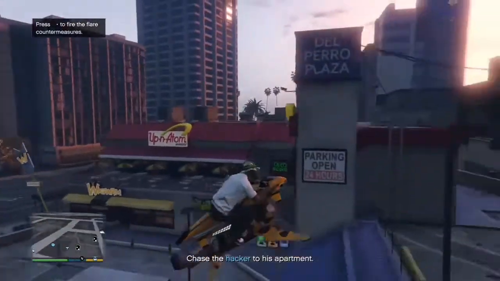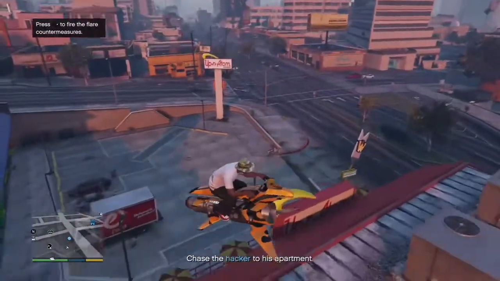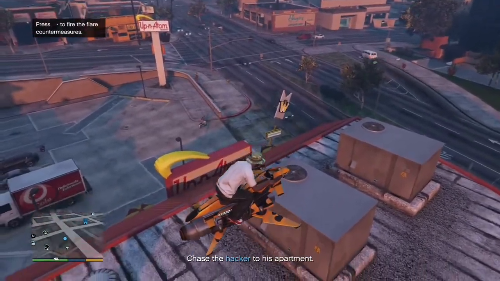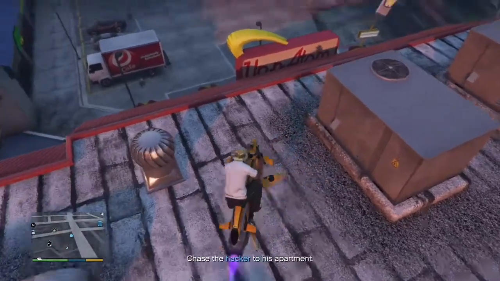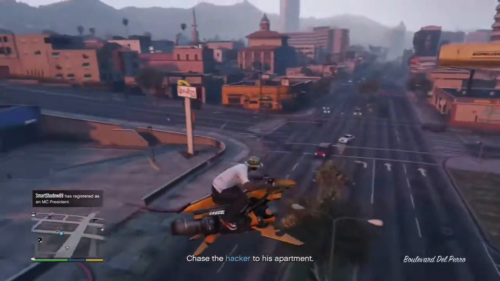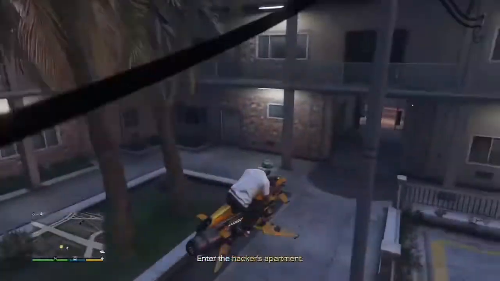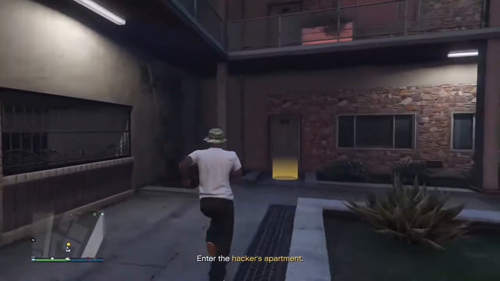He was already spooked the moment he seen a flying jet bike with explosive cannons on it. So his pathfinding is a bit trash, as you can clearly tell here. So he's going to drive back to his apartment, and it's going to be your job to follow him. It's pretty simple, except, like I said, his pathfinding is a bit trash. So here's his apartment. It's not too far down the road, and you get this very cool cutscene.